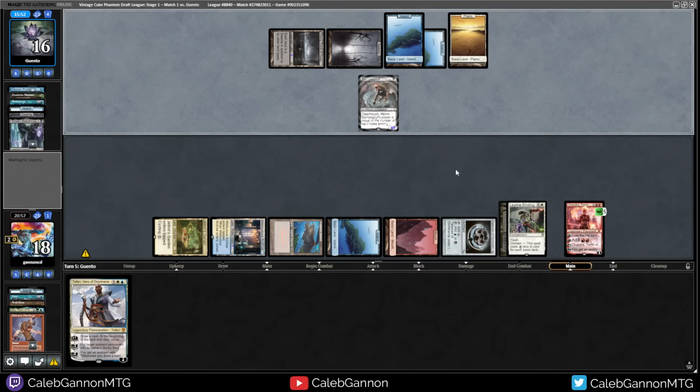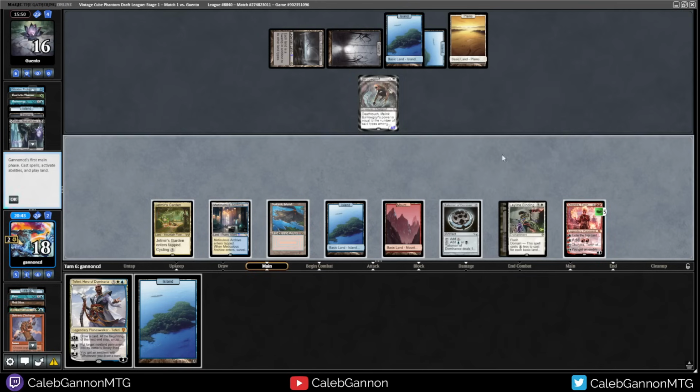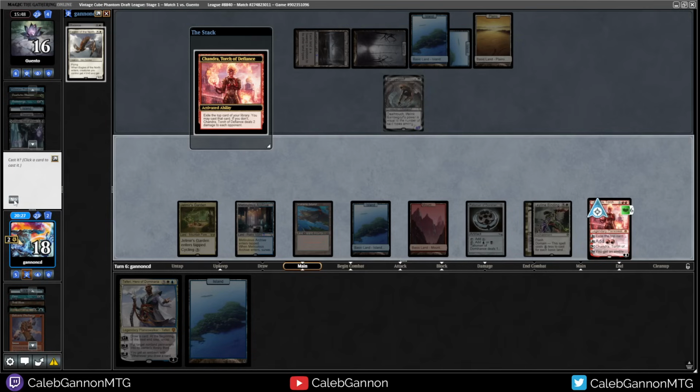Barrow-Goyf. He's a 4/5 that gets around Chandra. They're still holding up 2 mana, but it doesn't feel like anything in particular. So let's uptick Chandra and see what I hit. Let's start there, I guess. Eagles of the North. I could just cast this. 1, 2, 3, 4, 5, 6. Sure. It's not great, but it doesn't even block Barrow-Goyf. It's a creature. I don't think I cast it.